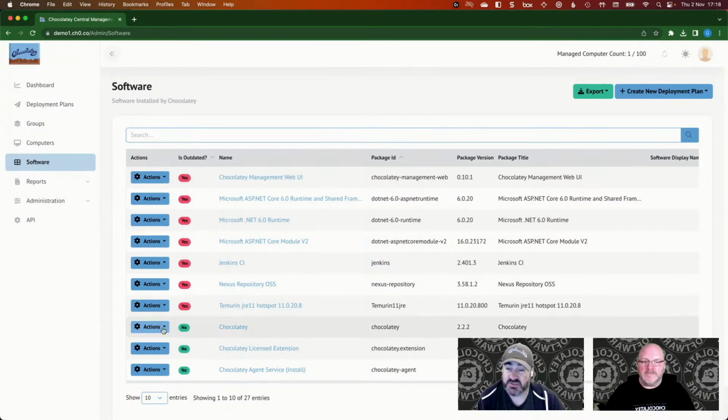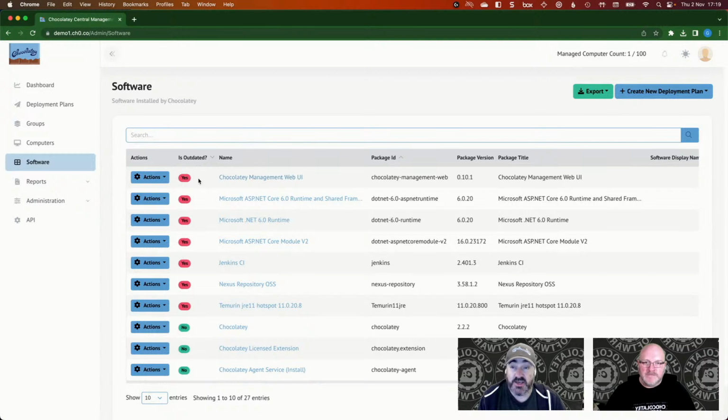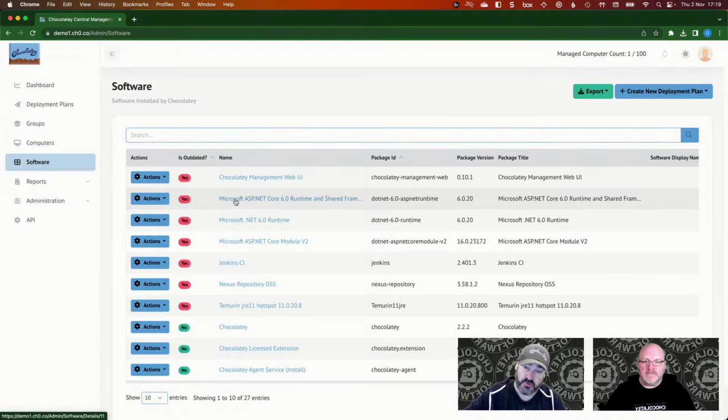But if a piece of software is not marked as outdated, then it doesn't have the upgrade option because there is no upgrade available, but it does still have the uninstall option. So what is this deployment plan in this context going to do? Well, what it's going to do is, behind the scenes, create a group for all of the computers that currently contain that bit of software. And that's the where. For that piece of software, I want to be able to uninstall or upgrade it in the context of all of the computers that it's currently installed on.